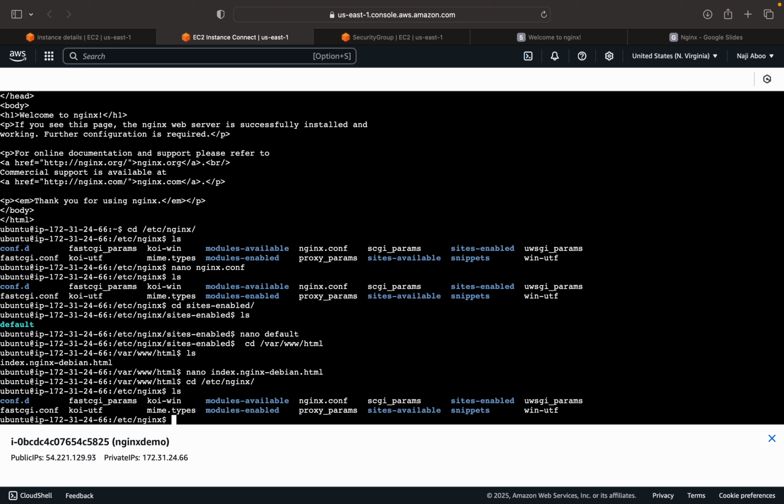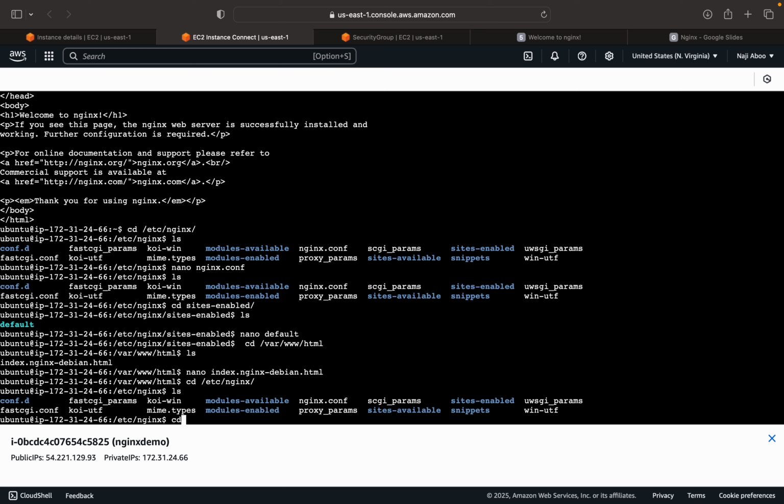For that, let me show you one thing. Okay, before that, let me explain one more thing. In sites-available, we are able to see a lot of sites. I can create many files, but those which are active will be available in the sites-enabled folder. For that, we are actually creating a connection between sites-available and sites-enabled. Let me show you one more command.